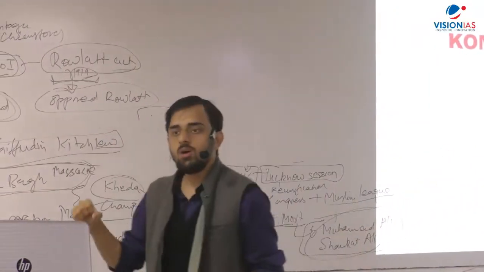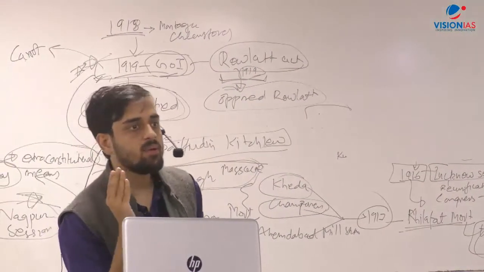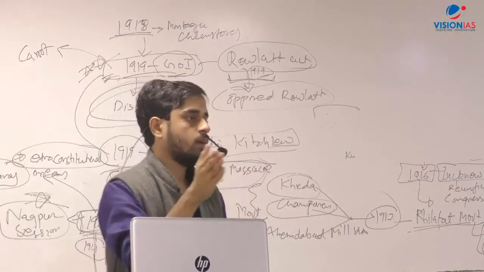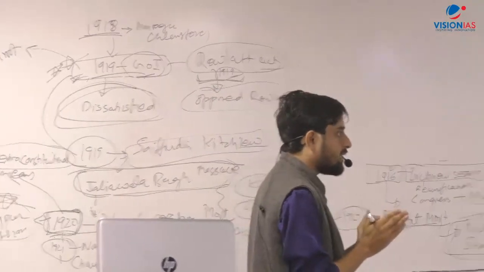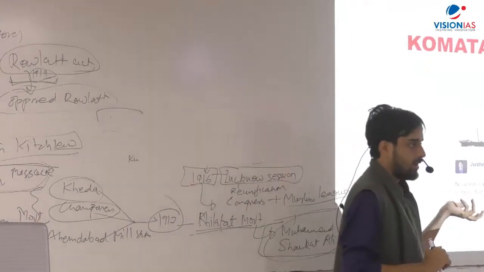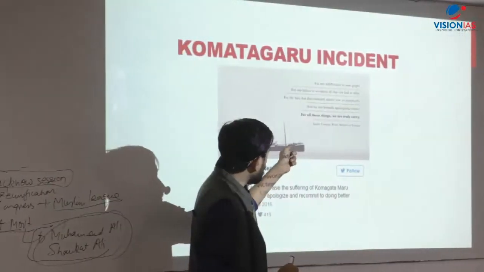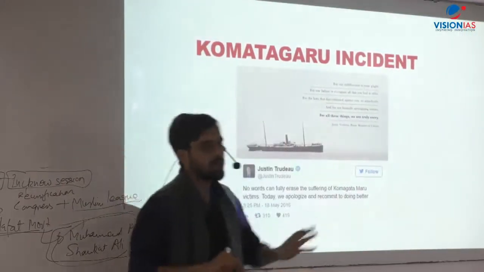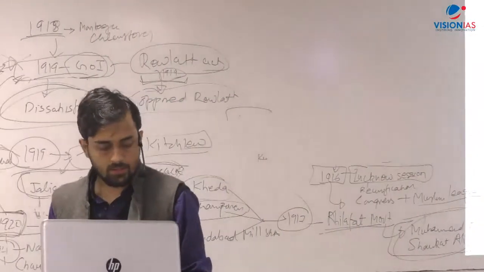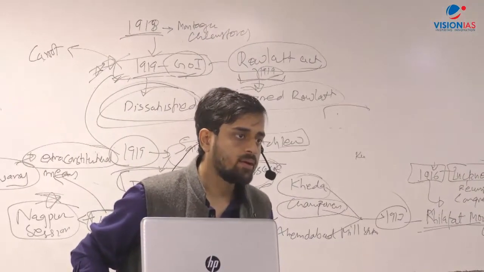Okay, right? So in that context, these limitations were imposed knowing full well that they would be very difficult to fulfill in the first place. These regulations, on the face of it, were introduced to regulate immigration, but were deliberately meant to keep the non-whites out of Canada. That is why, if you actually go and read this, you will see that here he is talking about the immigration policy. So basically, the Komagata Maru incident was precipitated by the immigration policy of the Canadian government at this point of time.